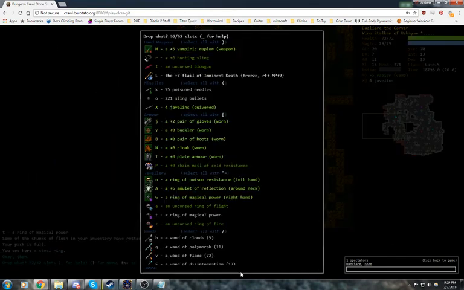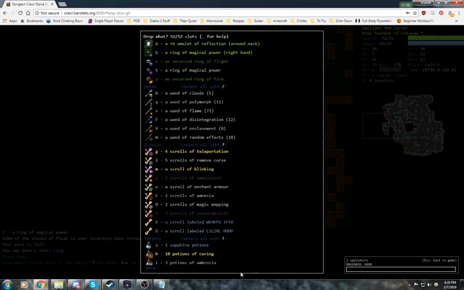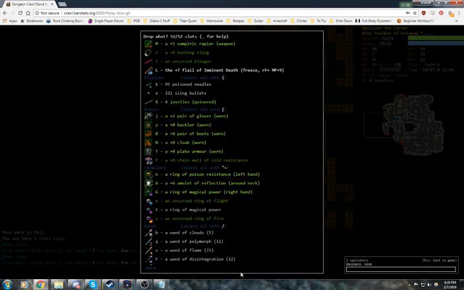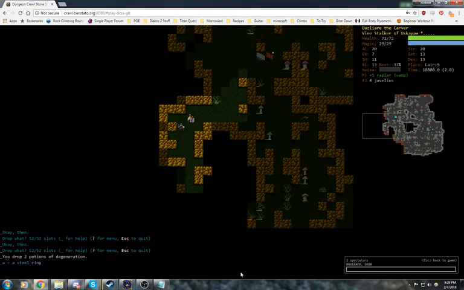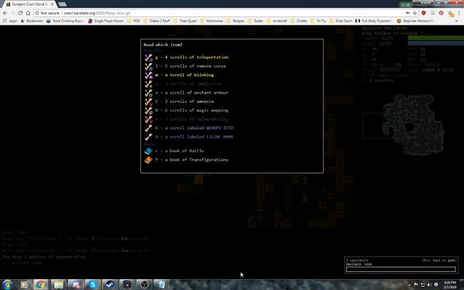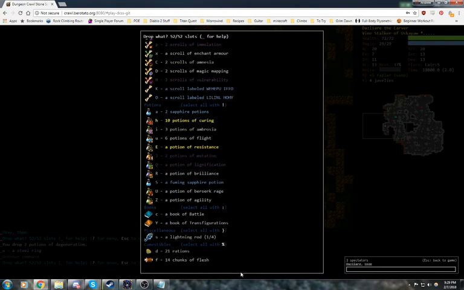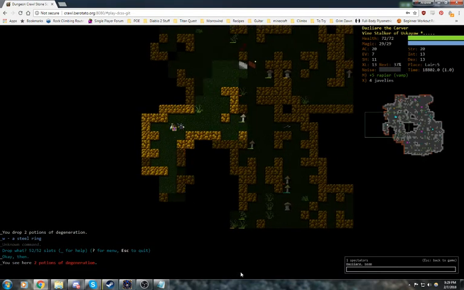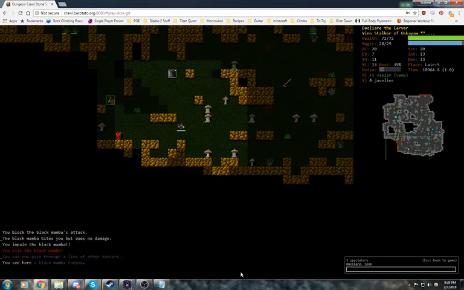Okay, definitely want the ring, so we'll go ahead and drop some more things. Let's drop... Oh, Degeneration. Didn't even realize we still had that, and I saw some books too. Yeah, we'll go ahead and drop the Book of Transfigurations. Really good spells in there, but we're not going to cast them.